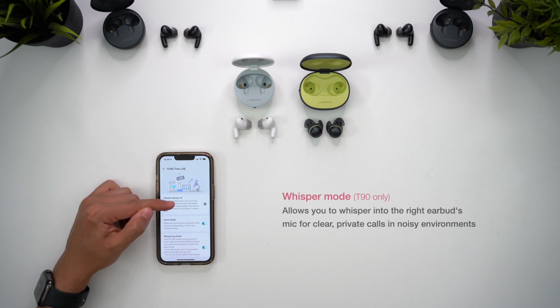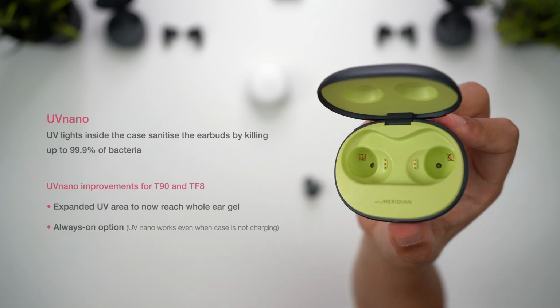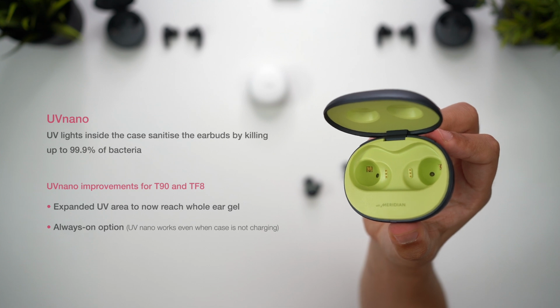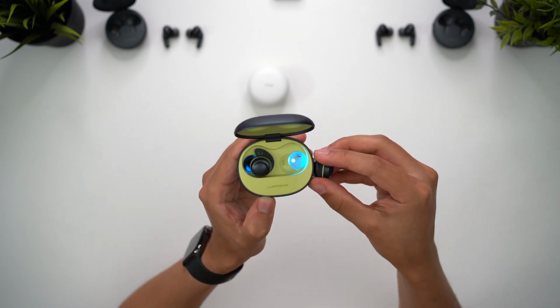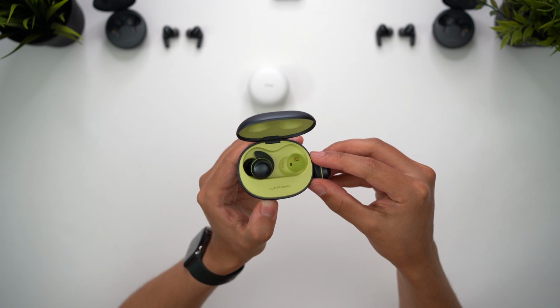A brand new lab feature available on both models though is an always-on option for UVnano. In case you aren't aware, UVnano is LG's signature earbuds feature, which uses UV light to kill up to 99.9% of bacteria on the earbud speaker mesh, and now the ear tip as well, in just 5 minutes. The feature works seamlessly behind the scenes when you place the case on charge, but the new always-on option means you can now activate it every time you close the lid, not just when charging.